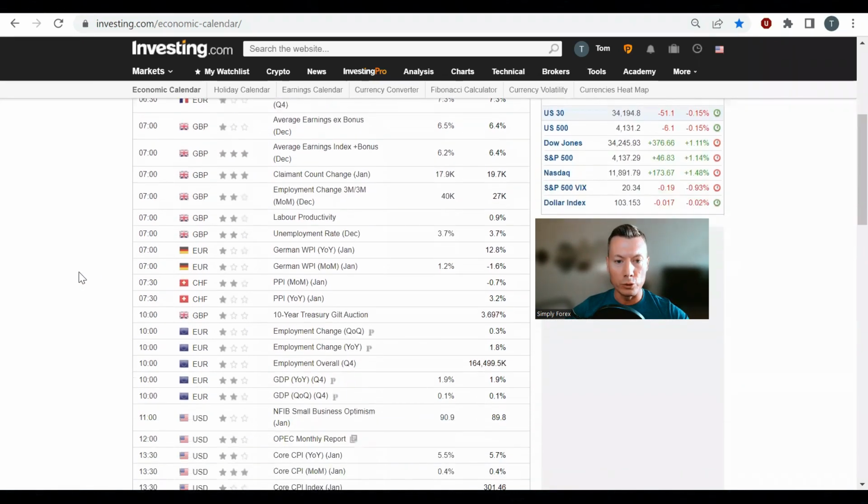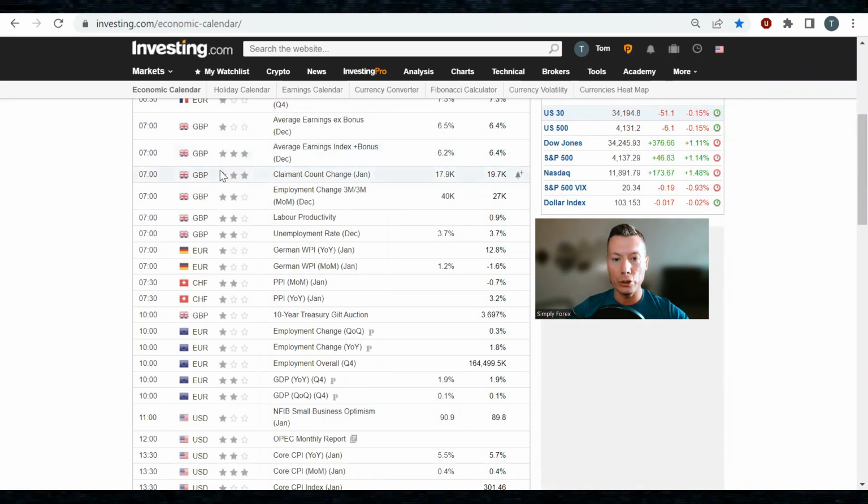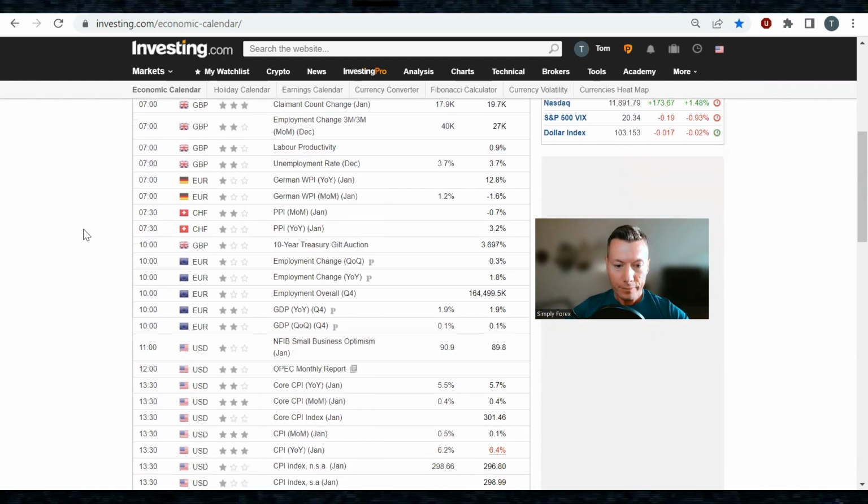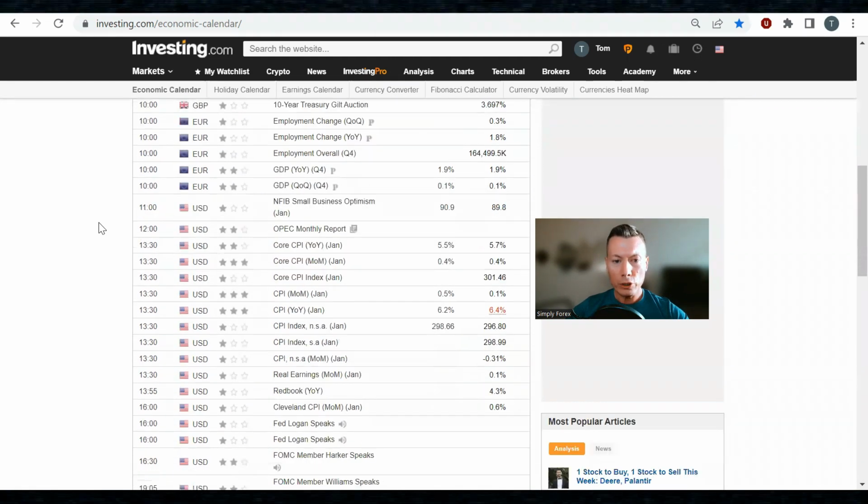The first piece of news we're interested in is this. At 7 o'clock, London GMT, coming out of the UK, we've got employment data, guys. 3-star ratings. So this can really move any pound pair. We carry on down. We've also got the GDP coming out of the euro. So I think this could also be important. Although it's only a 2-star rating, I think this could move the euro as well.